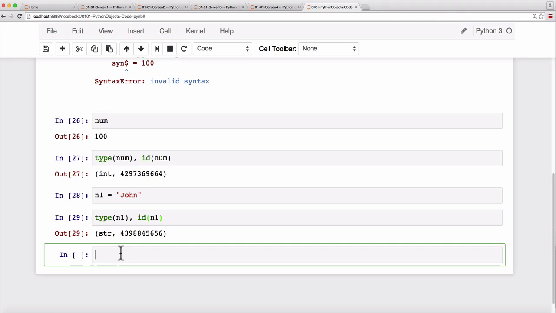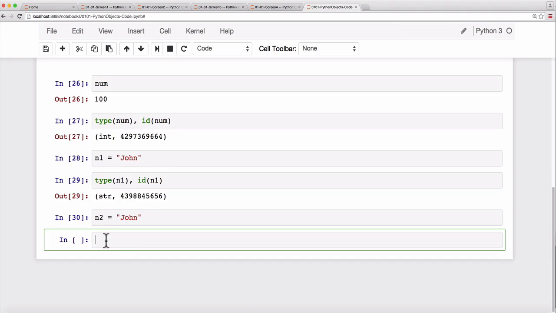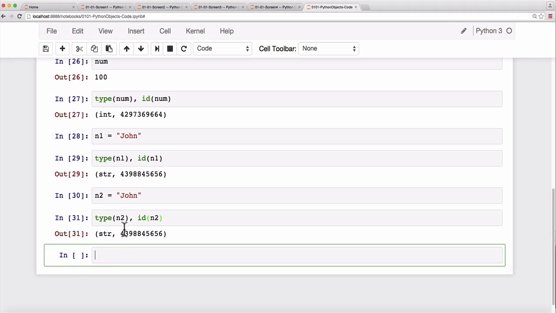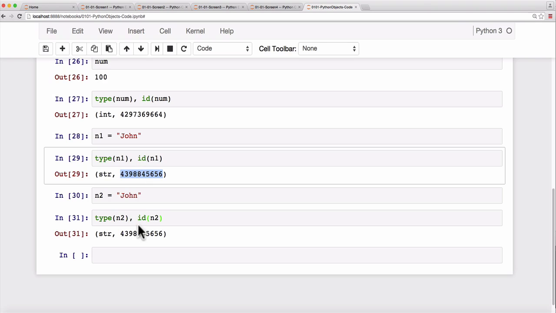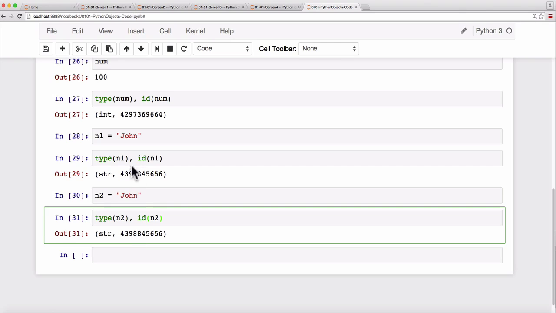Suppose you have two objects with the same value. Let us say we create another, n2, with the same value John. If we see the type of n2 and ID of n2, you see it will have the same ID.